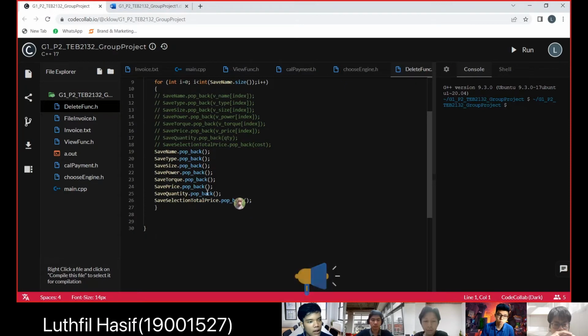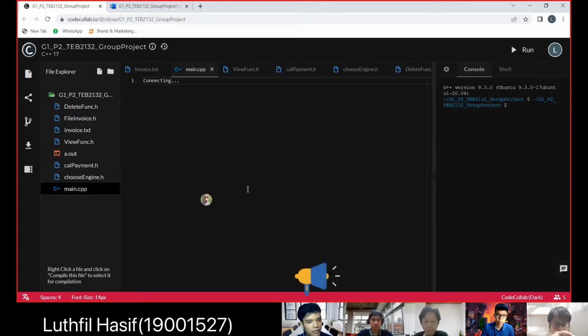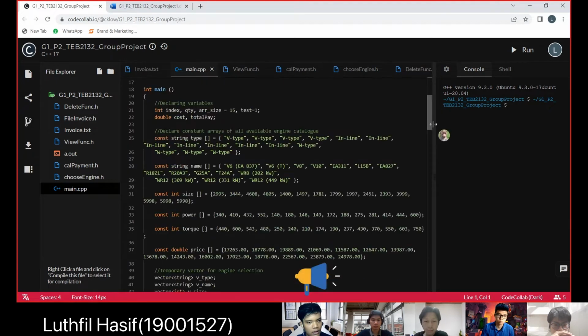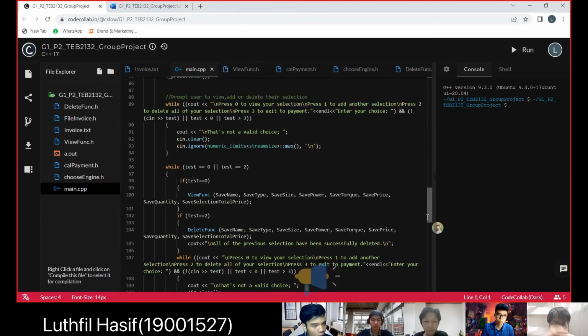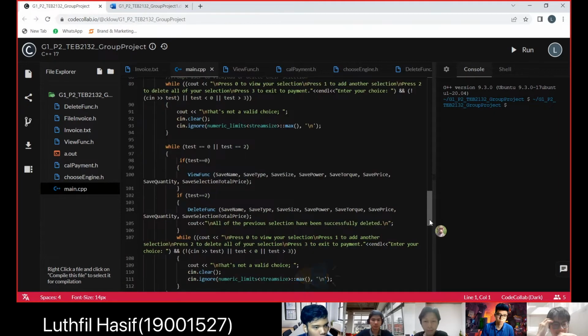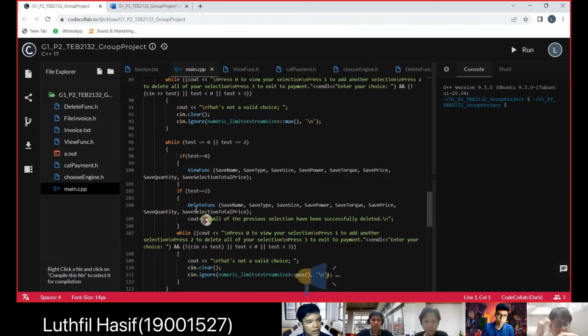Afterwards, if you look at the main function, after executing the delete function, a message will be displayed informing the customer or the user that the data has been deleted successfully, and the customer can proceed to the next selection. That's all for me.